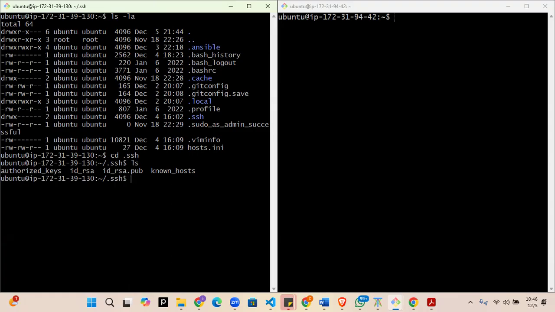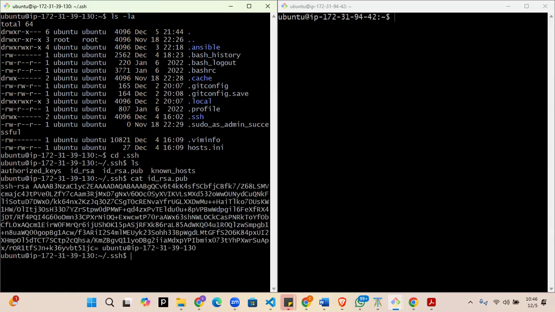This id_rsa is your private key. It stays on your own computer. So if I cat id_rsa.pub, it's going to display my public key here.